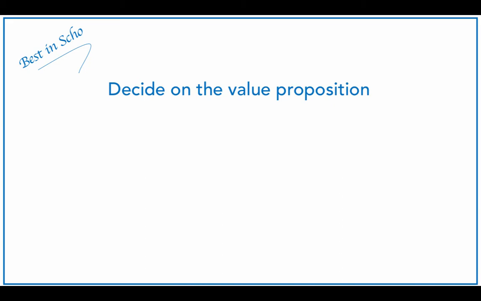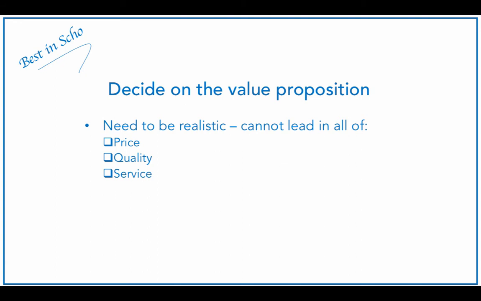Our next step is to decide on the value proposition. Here is where we need to be realistic. We cannot feasibly lead the market in all of price, quality, and service. At least we cannot lead in all 3 of those at a profit. Simply stated, the cost associated with great quality and service forces premium prices. In fact, if anyone wants to challenge this, I would love to hear from you. I do like to keep an open mind.